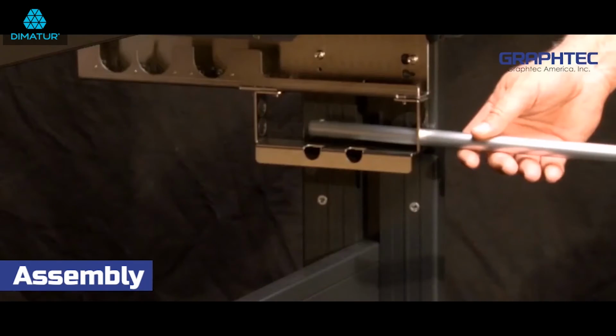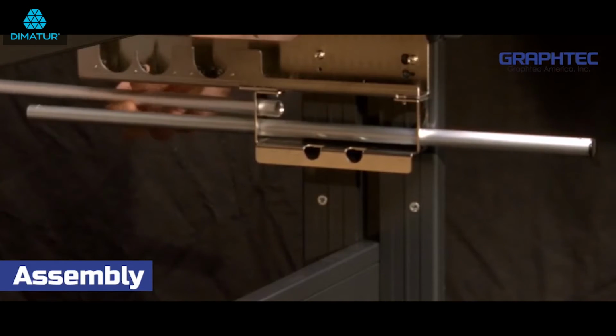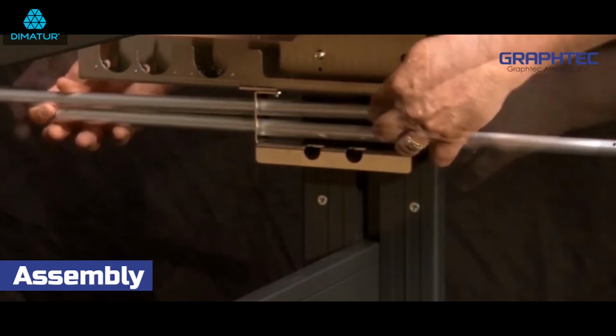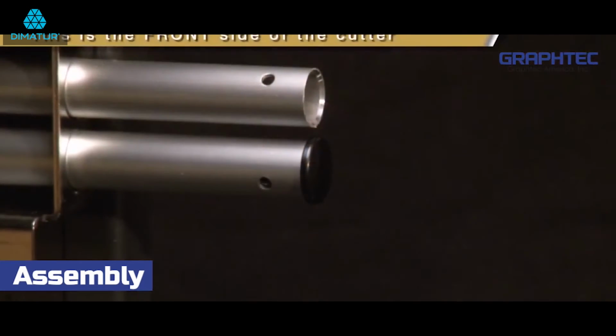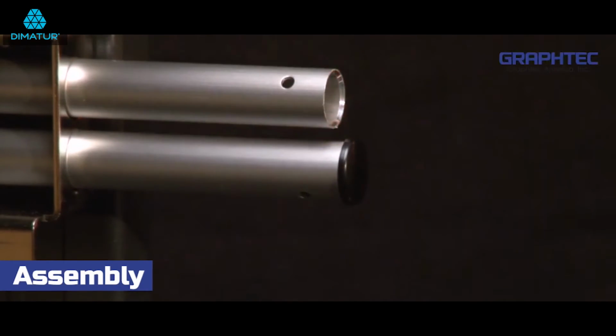Insert 2 shorter tubes in the top holes of the bracket so that the open ends of the tubes are facing toward the front and the ends with the caps are facing toward the back for both sides. Remember, the top tubes should be open and the bottom tube should have a cap.